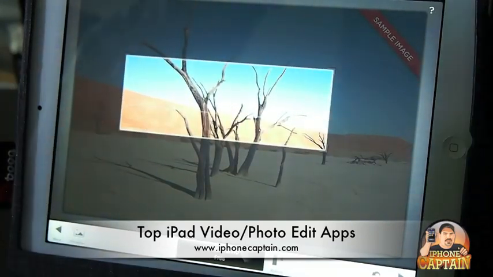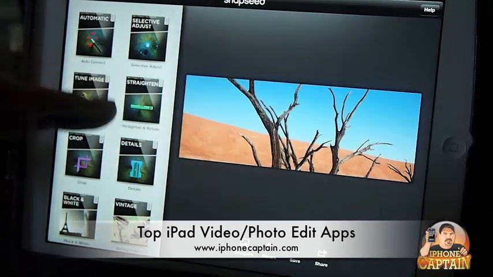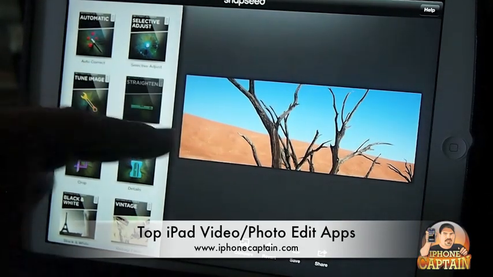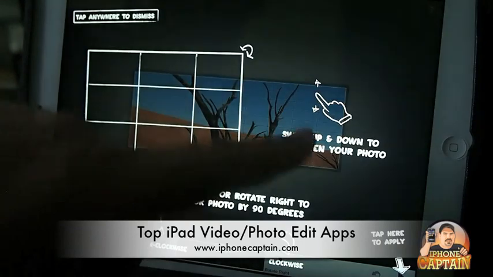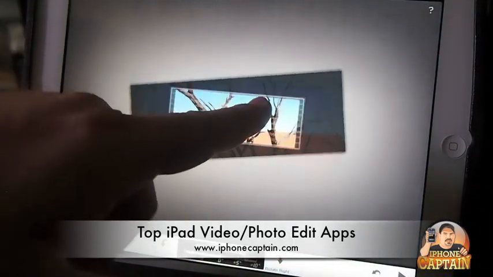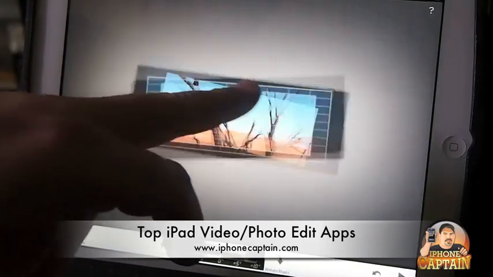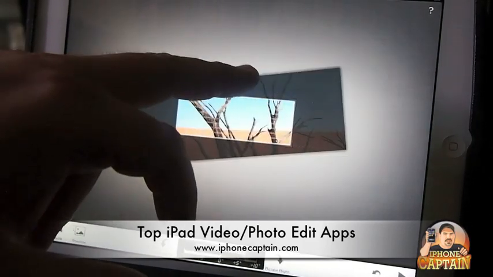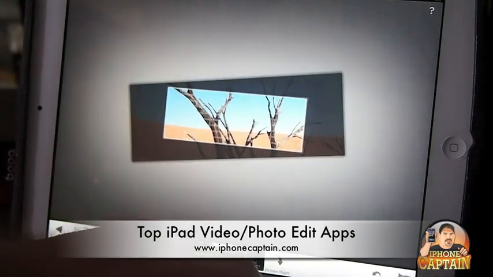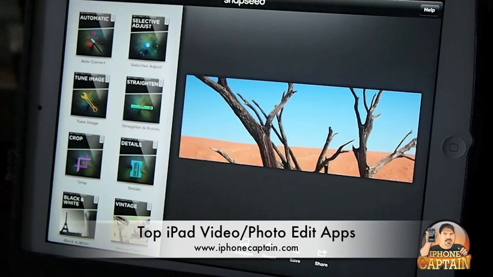And when you get it how you want, you just touch apply, and it'll crop it for you. And if you want to straighten those branches, if they're not straight enough for you, you can tilt it just by doing that with your finger. Now those look a little bit straighter.